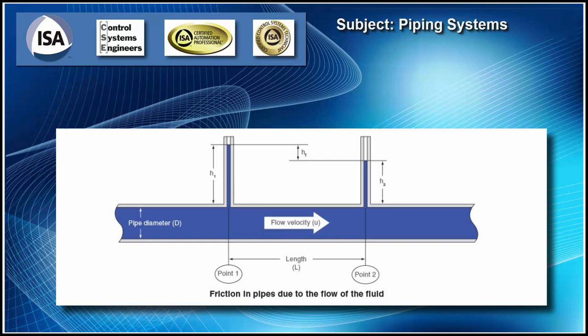And we want a good turbulent flow for temperature measurement, as a matter of fact, because it's mixed up and it gives you a more average of the temperature. It's good for pressure measurement because we get a more average of the pressure flowing through the pipe. Otherwise, the velocity would be higher in the middle than it is on the outsides. So our viscosity has to do with how much force we apply. It has to do with the velocity and the force that makes it shear. We're not going to talk about this much more. We just want to be familiar with what viscosity is. You can get a fluid book if you want to learn more about viscosity.